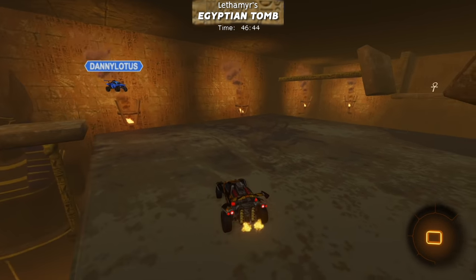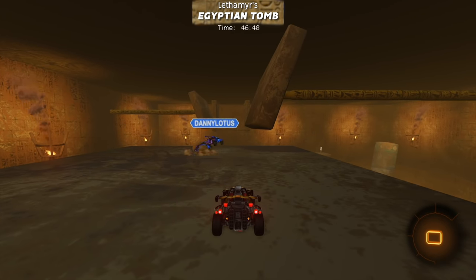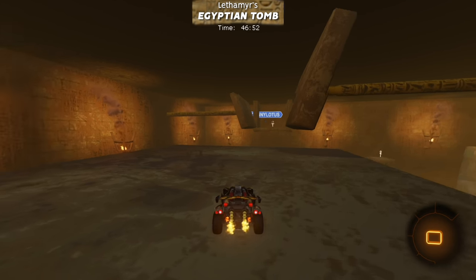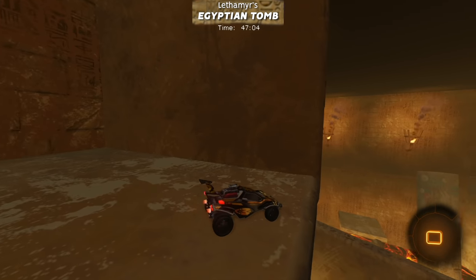You're good. Okay. All you have to do is double jump to this one, and then wall ride, and then do a front flip or side flip over the other one. Yeah. There you go. Let's go. Nice job, Danny. The last one is right over here.